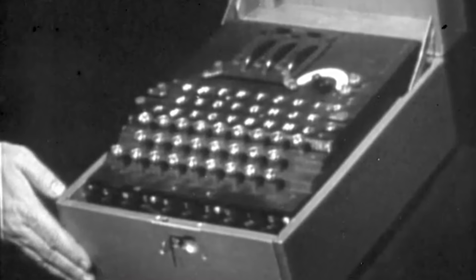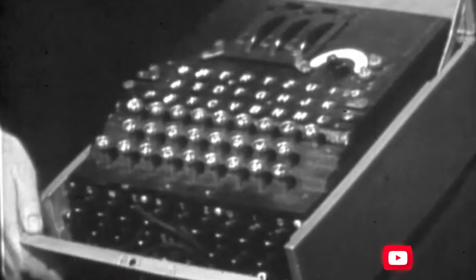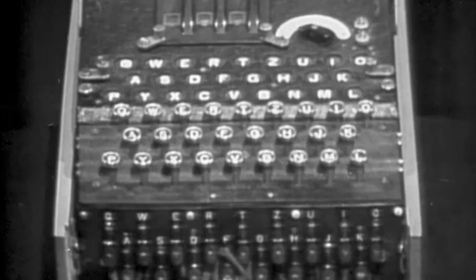Enigma is a very famous name amongst military historians. It was the name given to a family of cipher machines invented in Germany by Arthur Scherbius at the end of World War I. They were adopted by the German military in 1925 and saw widespread use through World War II. The Enigma coding machines were used by the Germans to encrypt and decrypt the secure message traffic of the German armed forces, the Heer, Army, Kriegsmarine, Navy, and Luftwaffe, Air Force.